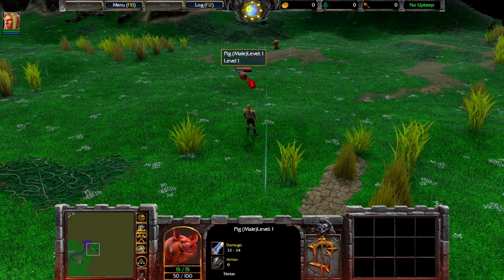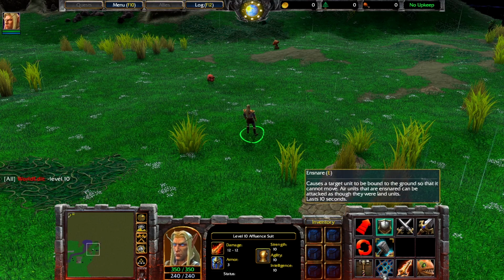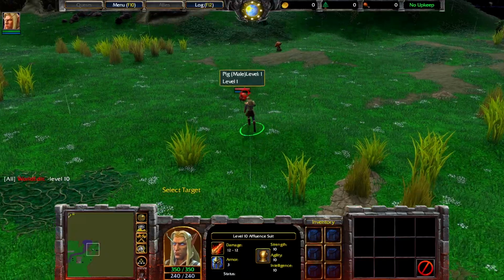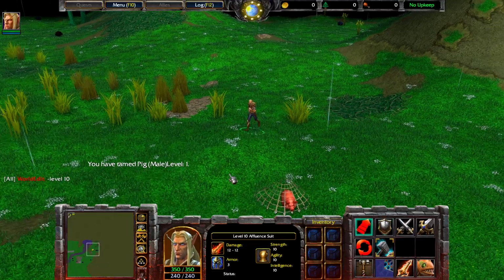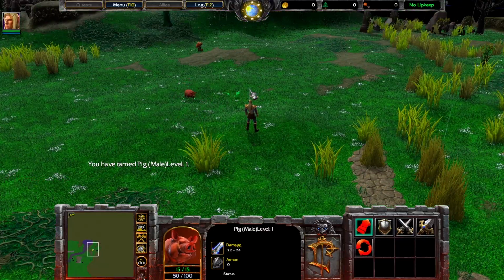And there's a pig, so that's a level 1 pig out in the wilderness, and this is another cool feature. So if I'm the same level as the pig, it will be a 1 in 3 chance of capturing it. So I'm going to type in a cheat. I'm going to remove this once the final game is out. I'm going to show you an ability called Ensnare. I have tamed pig male level 1. So now this animal is under my control.